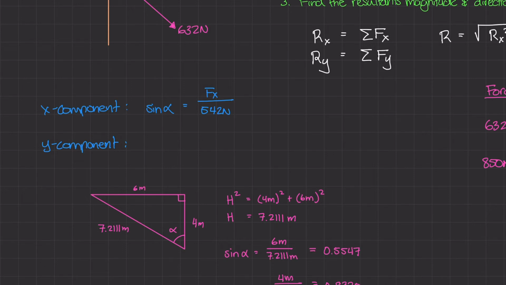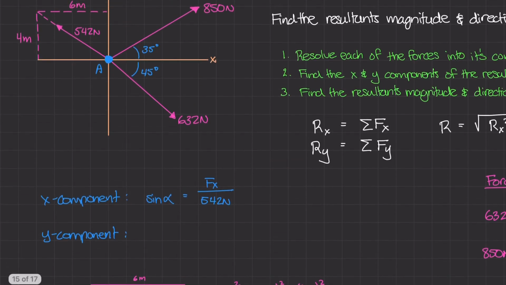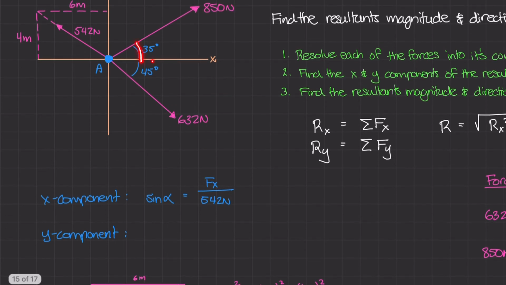So be careful. In most of the other forces, in both of these forces, the 850 and the 632 newtons, because we were using this angle and this angle, we could use cosine to figure out what the x component is, because the x component was adjacent to those angles. But in this case, we're using this angle, and the x side, or the x-axis, is going to be the opposite side to this angle. Now you could certainly also figure out what this angle is and then just use cosine to figure out what this x component is, and that'll work just fine. I just wanted to choose this one because it's a little bit different.